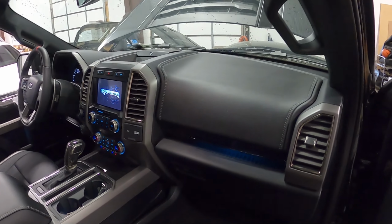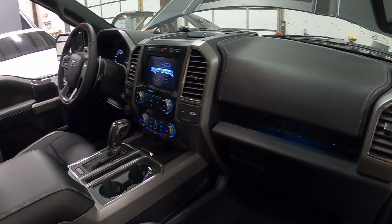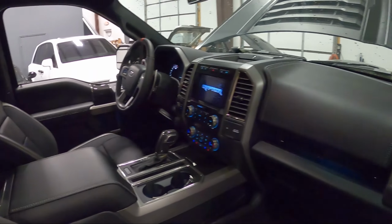But yeah, we're gonna run some cables in here. We're pretty sure tweeters are tied into the deck, so we're gonna run some tweeter wires and get everything situated. But yeah, we're gonna make this thing sound good, awesome.